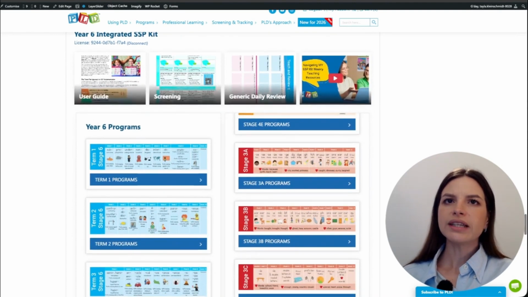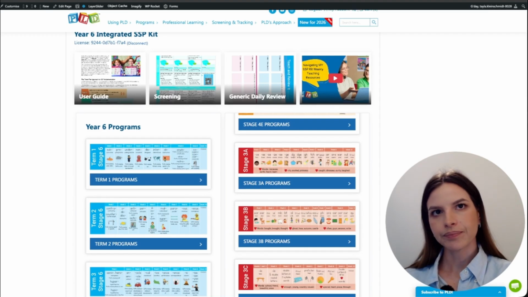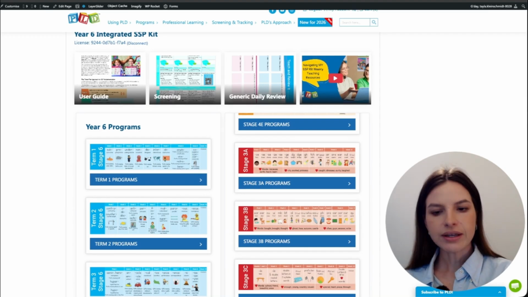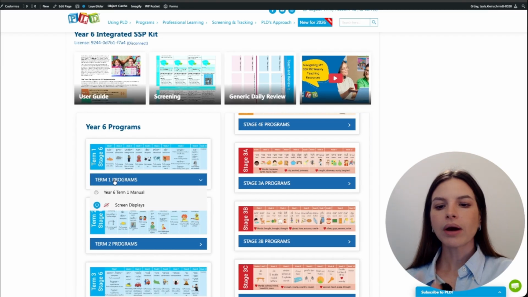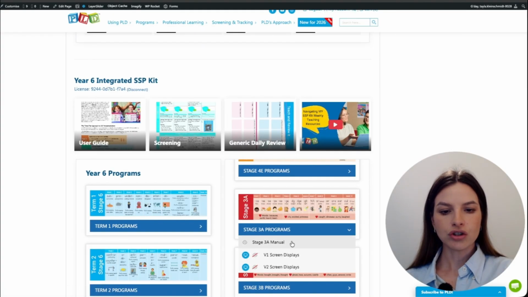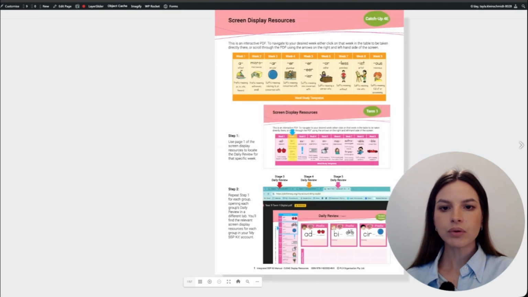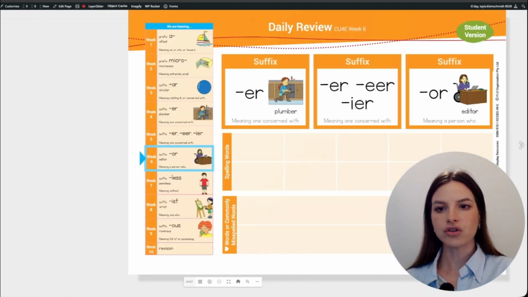So how do we use these digital displays in the classroom when working across multiple group concepts? To demonstrate this, let's get our 3 tabs open. We're going to click on the programs, go into the screen displays, and get that one sorted. The next one we're going to open is a Stage 4 one, and the last one we're going to open is our Stage 3 one. Okay, now we've got our 3 tabs open. We're going to click into the weeks. I said week 6 for this example, so let's move into week 6 for each of them.